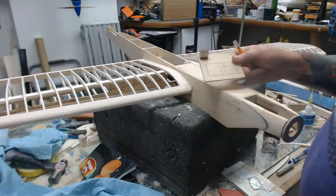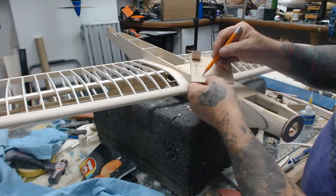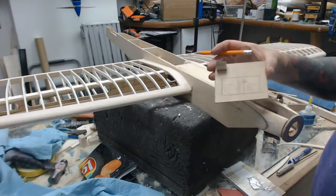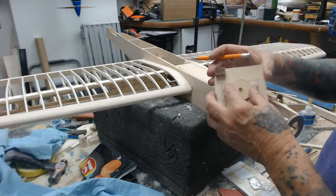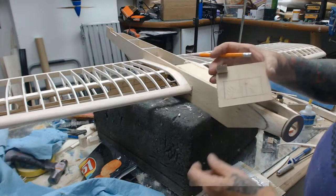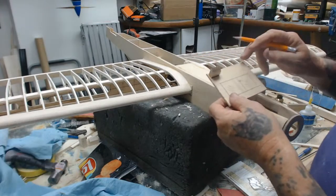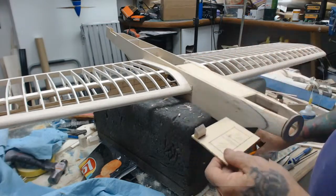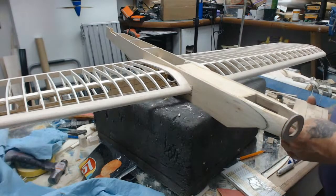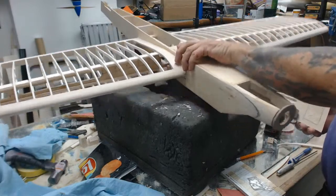Now, if I cut these two squares out here, this one and this one, is it any more surface area than this one big hole? Yeah, maybe so. Maybe a little more. So I guess that's what we're going to do. Just dry. Yep. Okay, let's see if this fits now.